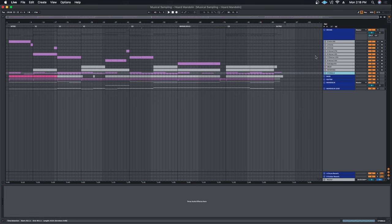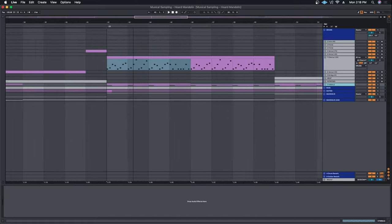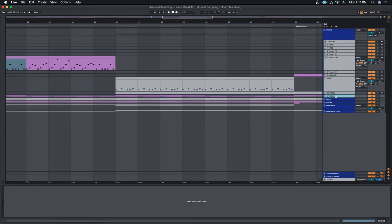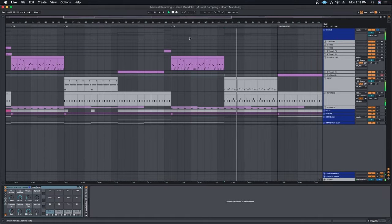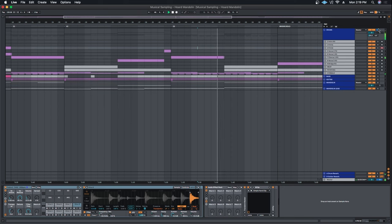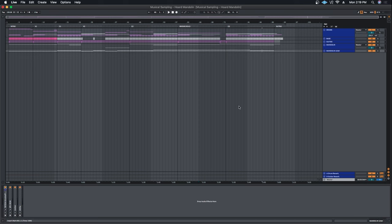So I used the loops, but cut them up and repurposed them for a 4-4. And then I established where I wasn't going to use loops, just kick, snare, and hi-hat. So it just plays like this. And that's probably why you hear some of those weird gaps in time, likely due to me chopping up the sample. And that's the piece.